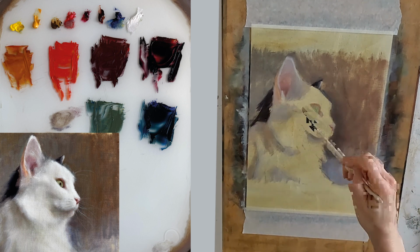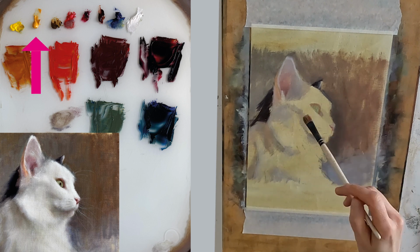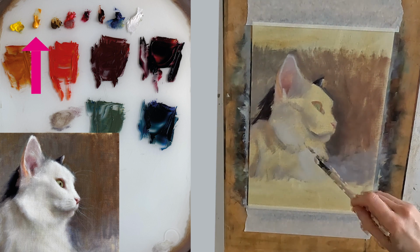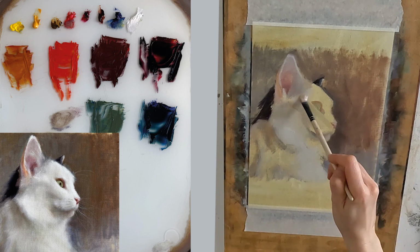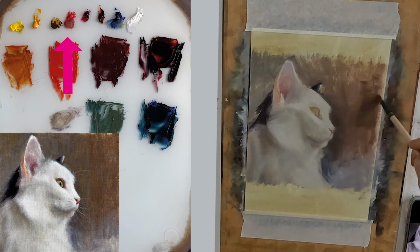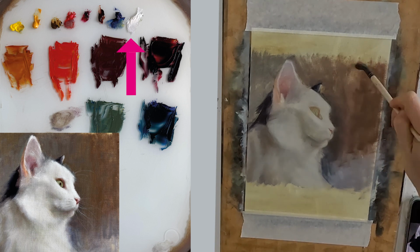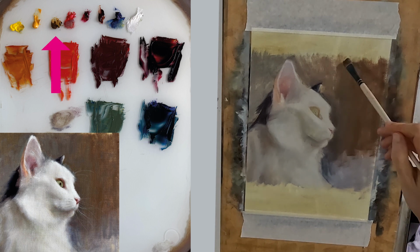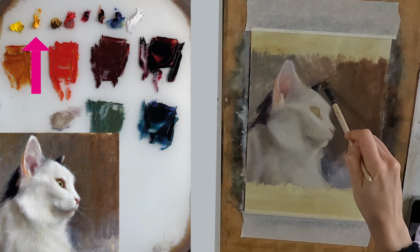If I were dealing with warm southern light, I would swap this yellow for my yellow ochre light, which is more of a yellow orange and warmer. Generally speaking, I paint the majority of this painting in cadmium yellow, cadmium red, ultramarine deep and white, but occasionally I do need my black red and my black green, my transparent yellow and my yellow ochre light.